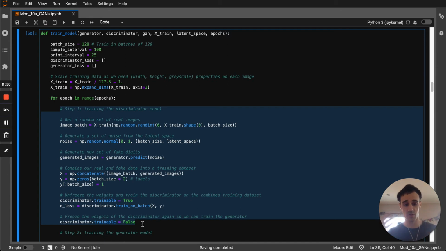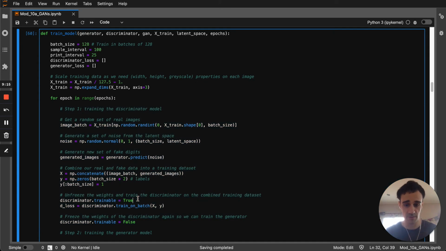And the discriminator goes through and it decides for each of these images what the probability of them being real and fake is. And then through the loss function of that discriminator, we will get an understanding of how well the network is performing, and the weights will update based on the loss function using backpropagation and gradient descent, as is with a normal neural network. So at the end of that, the discriminator weights will update, and it will get better at determining the difference between a real and fake image.